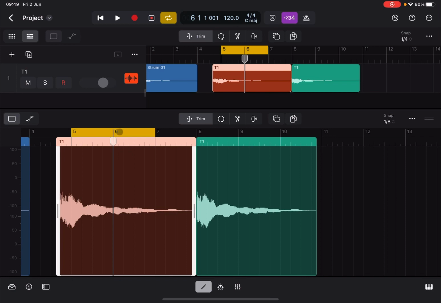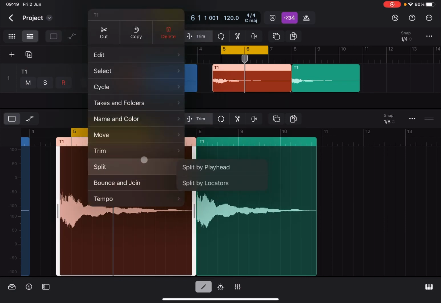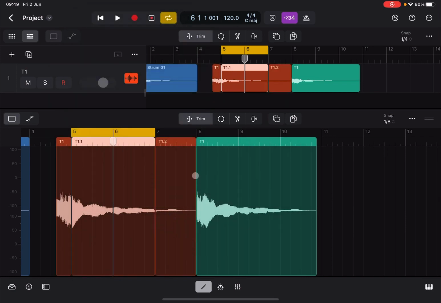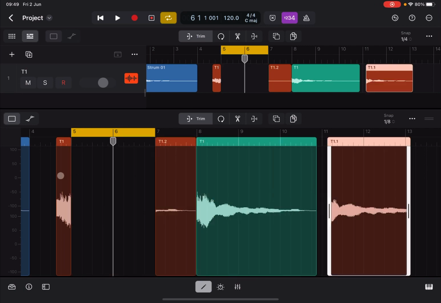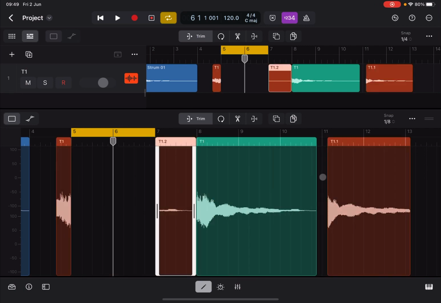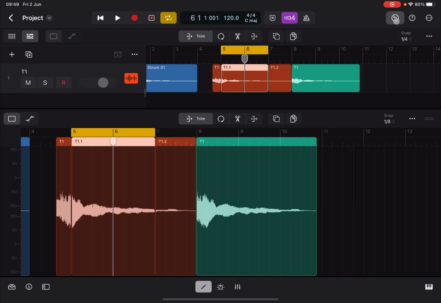Next one involves actually a cycle. So let's establish a cycle there. Click on the region, select again, then split, and you say split by locators. As you can see, it has created the three regions now. You have a split here for the beginning of the cycle here, one locator, and then the same here for the end of the cycle for the next locator. So practically you have one region there, as you can see, another one here, and then another one there. Really, really handy. So really, really nice.